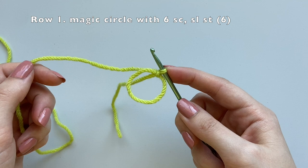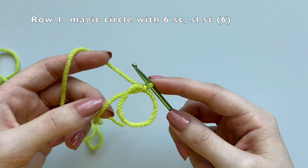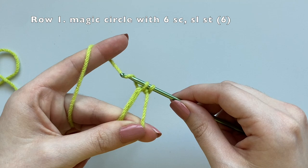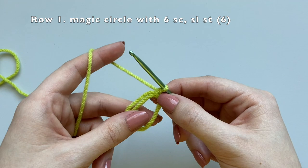As we make our single crochets, we're going to make them around both the circle and our yarn tail. For example, we'll create our first single crochet inside of our circle. We'll insert our hook in the circle, yarn over with our working yarn, pull that back up through the circle. We'll have two loops around our hook. We'll yarn over again and pull that through both loops around our hook. And that creates our first single crochet in our circle. Now we're going to continue and create five more single crochets in our circle.